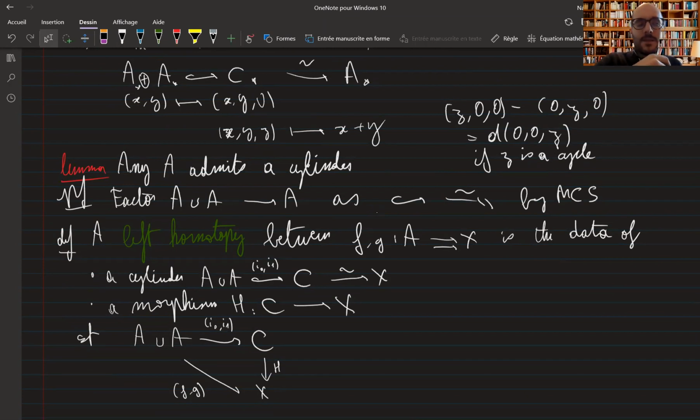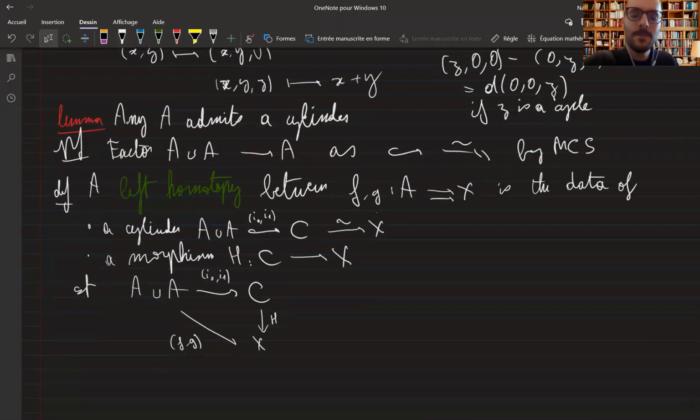Maybe one remark is that this is a bit misleading, because in these two examples you can always take the same kind of cylinder for all your homotopies. But in general, if you have two arbitrary morphisms in an arbitrary model category, it's not possible to take the same cylinder for all the homotopies, right? So a left homotopy is really such that the cylinder is part of the data. And if you have different morphisms, maybe they are homotopic, but through a different cylinder, okay? So you cannot necessarily take the same cylinder for all the homotopies.